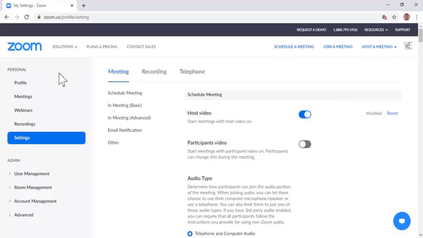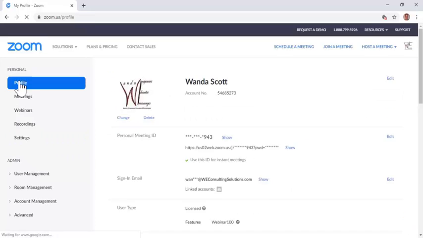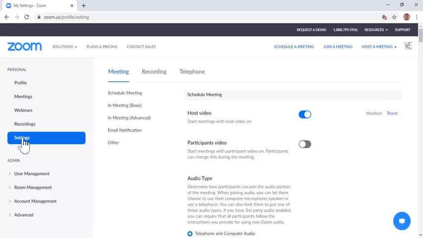When you come into your Zoom meetings, you'll probably come into your profile screen. But you want to go down to settings on the left-hand menu. Under settings, you'll have several options that go from scheduling the meeting all the way down to other. So let's look through this list and enable and disable some features that might make your meeting more secure, as well as other customized features that you would want to set for webinar type meetings.